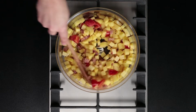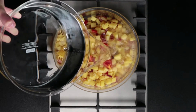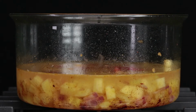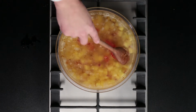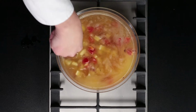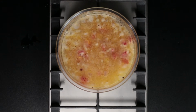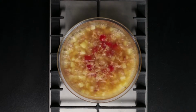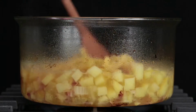We'll salt it, add water, and continue cooking for about 12 minutes. We'll add the pasta and continue cooking.